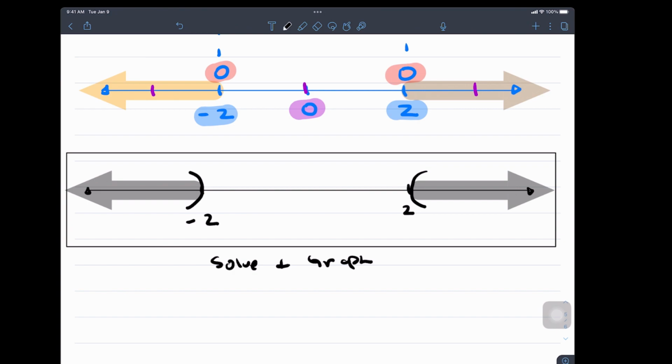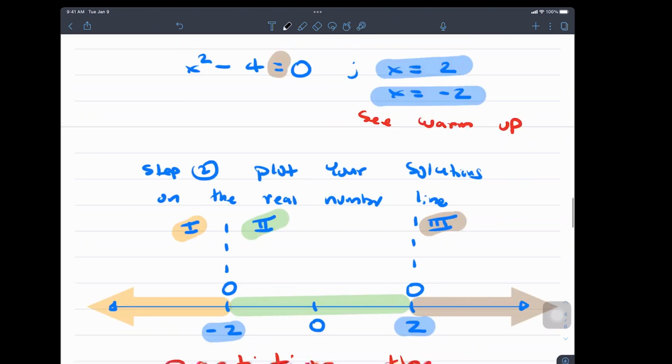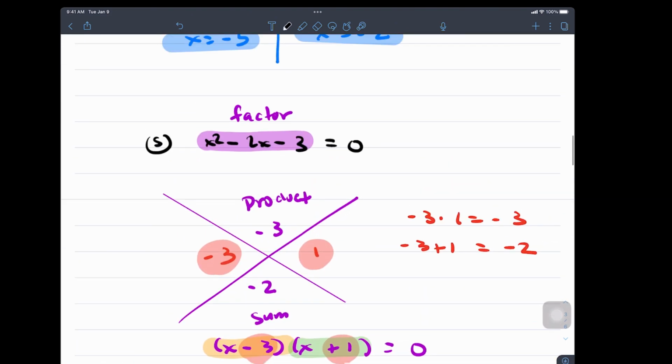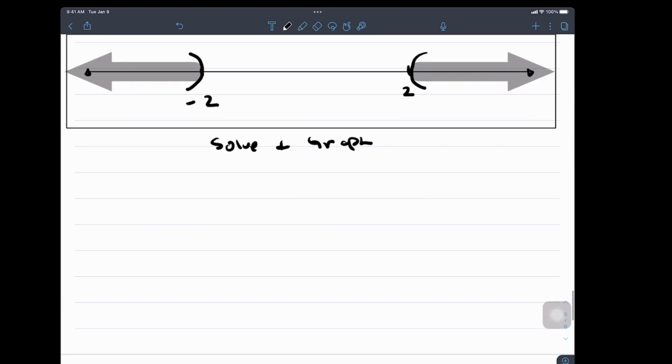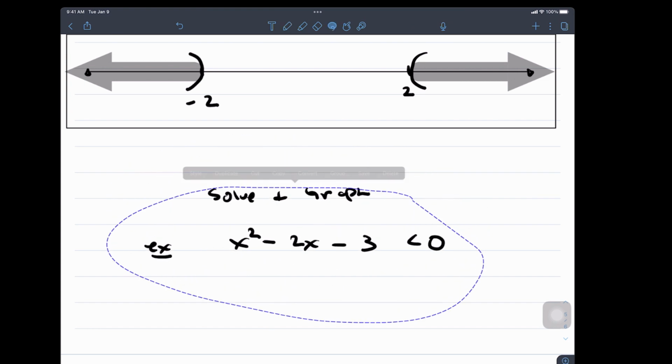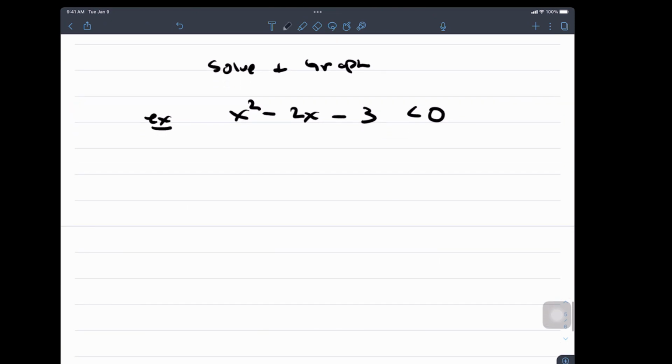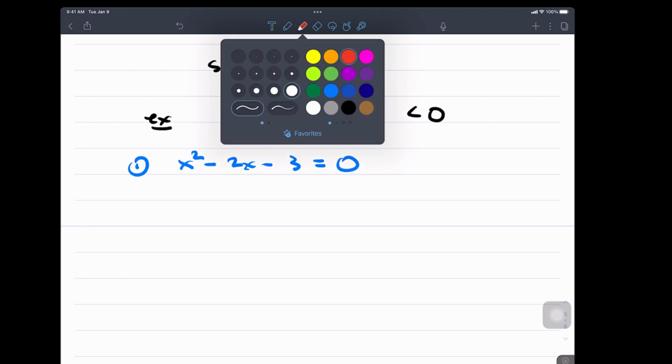Okay, you guys okay with that first example there? All right, once you see one, you have to see what? Another. So I'm going to look at this one, x squared minus 2x minus 3. So here's what I'm going to do for you guys now. I'm going to give you another example based on something you already did. You're going to solve and graph, and you say, well, what's my process? Remember step 1? What was step 1? It's in your notes. You have to solve the what? The equality. Yep, this is the equality right here where it equals 0.